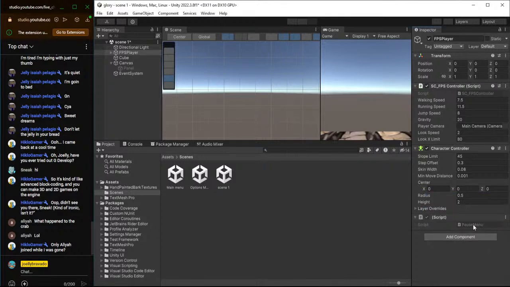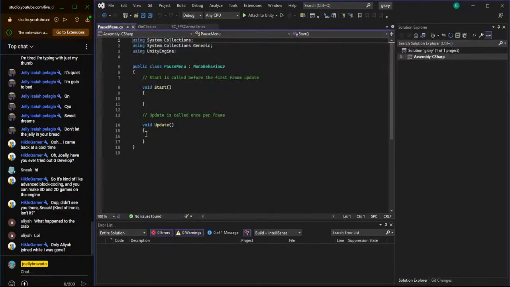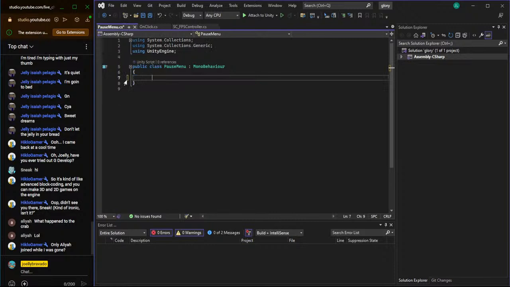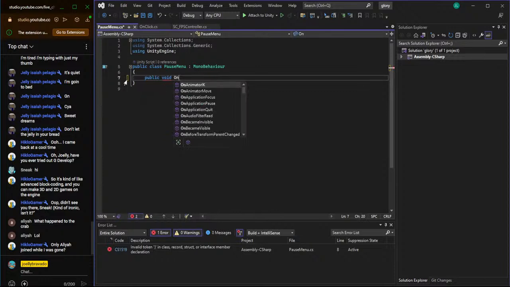Perfect. Now we're going to open this up in Visual Studio. We're going to say public void. I want it to be a public void. Is it on key? Key, no. Get key?